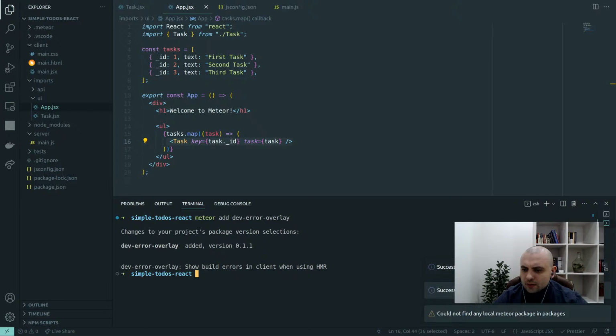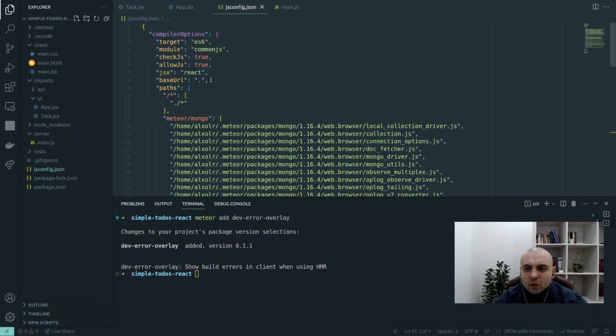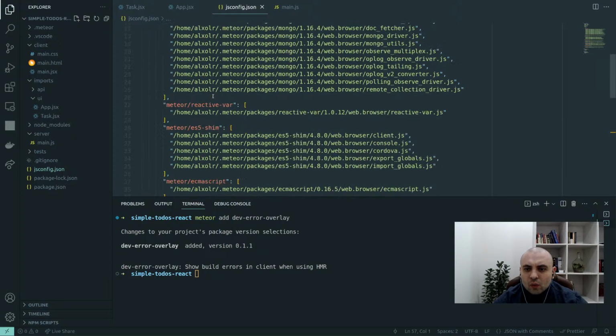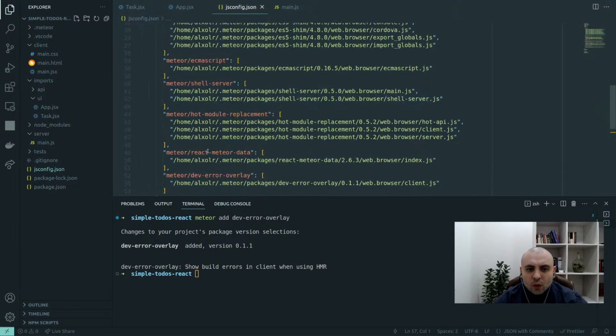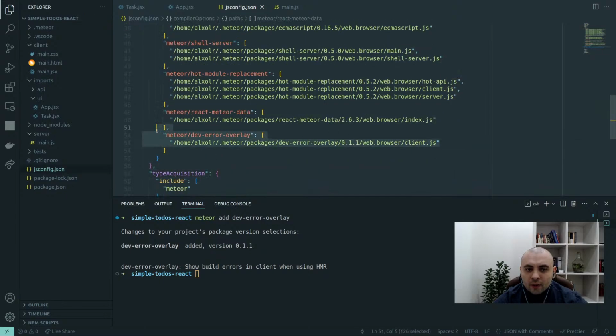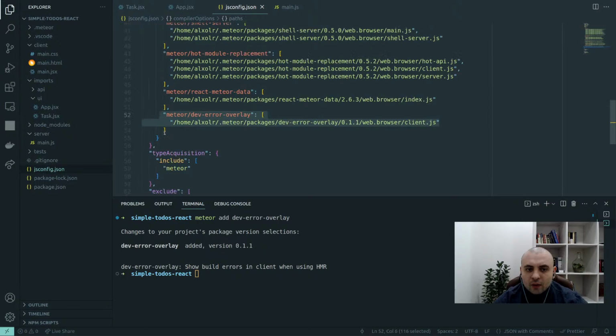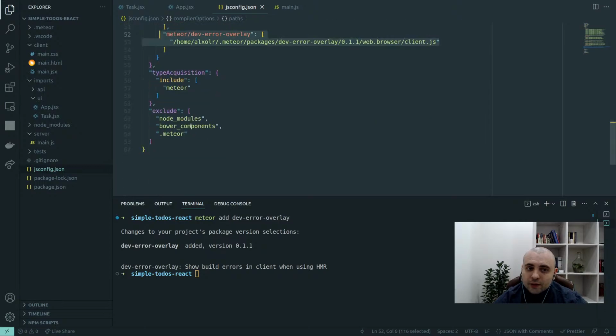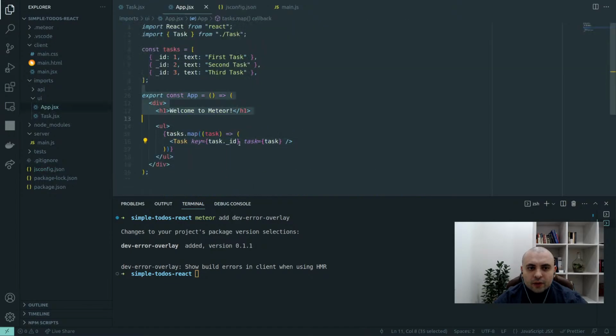Okay, so successfully added import package to JS config file. So are they added into the JS config file? Oh, they are. Interesting. Okay, so we have a sort of a small type of application. Let's continue. So we added this part. We continue to step number 2, which is to create a collection.